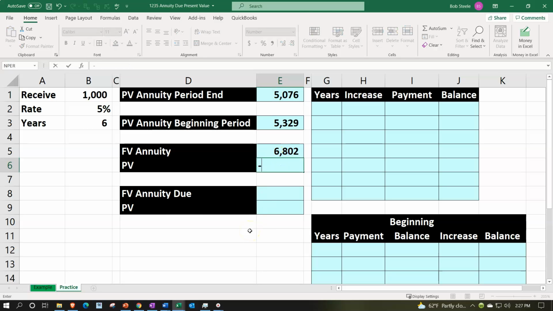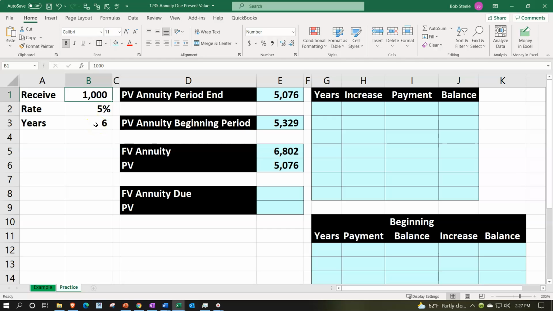That's going to be negative present value, shift 9, rate 5%, comma, number of periods is going to be 6, comma, and then no payment because now we're going to use present value of 1 for that one number, comma, and then up once to that future value we just calculated and enter, and that'll give us that 5,076.